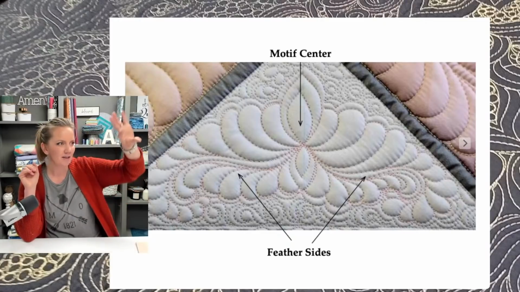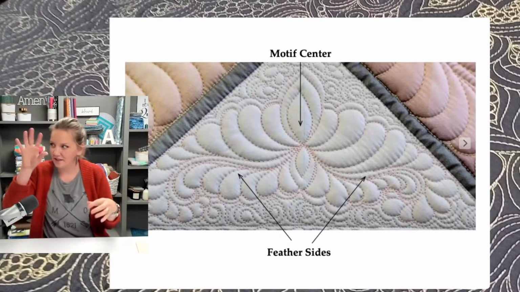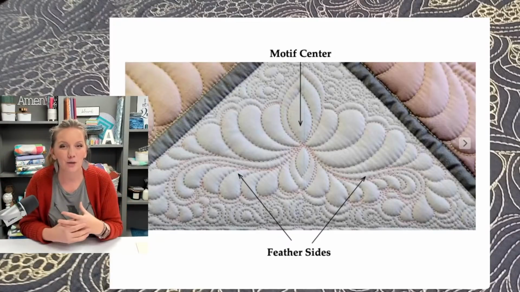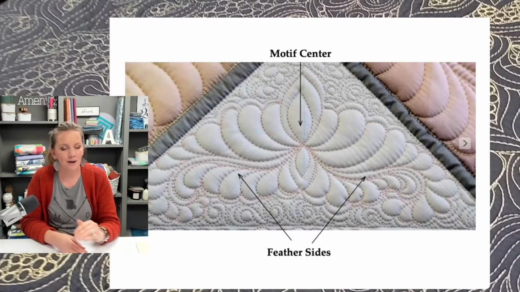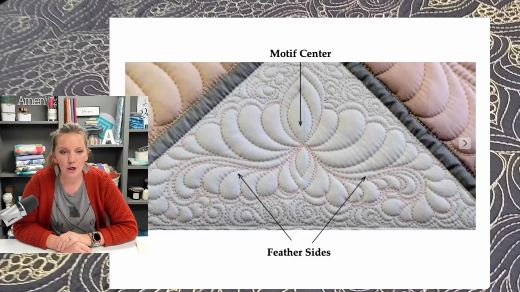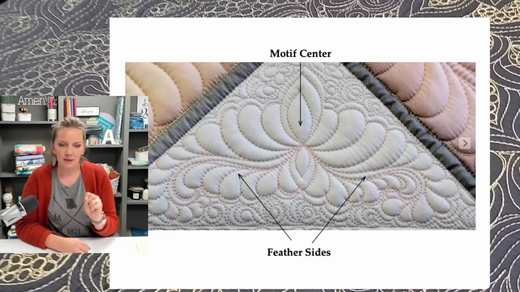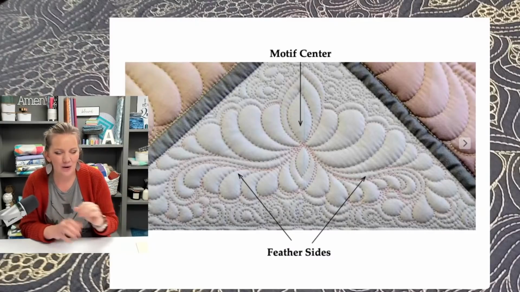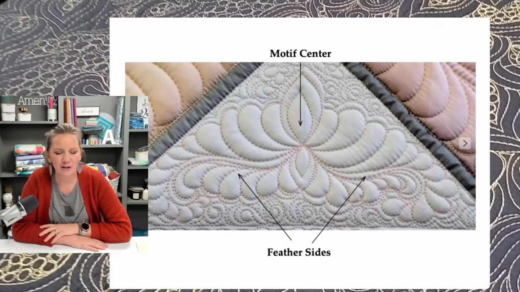So if my line curls down over here, I want the same to curl down over there. It's that symmetry that is going to make it look perfect, even if it's not. I promise you, it's a fun trick. So don't worry about the petals being the same number on each side, or even that it's exactly the same height or whatever. If it's symmetrical, it's going to look fine.